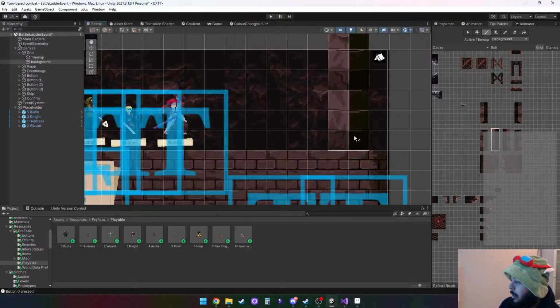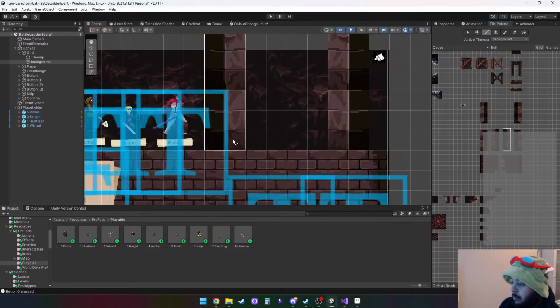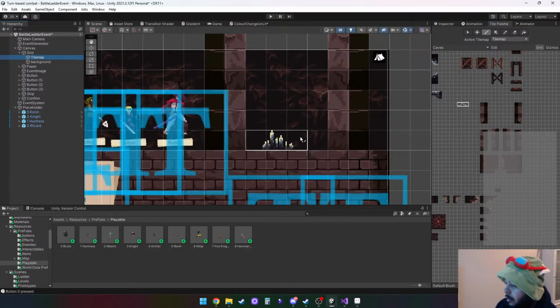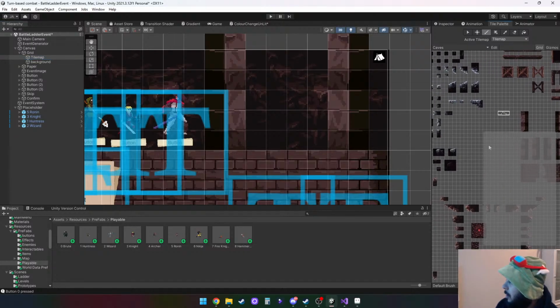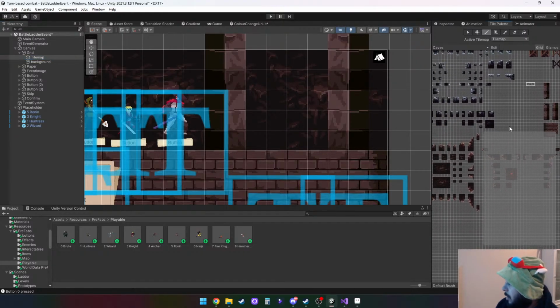Actually, I want to make it light. And then I need a campfire thing. Cool. I need to make some sort of campfire type thing, but no, that's not it. But yeah, that's fine.